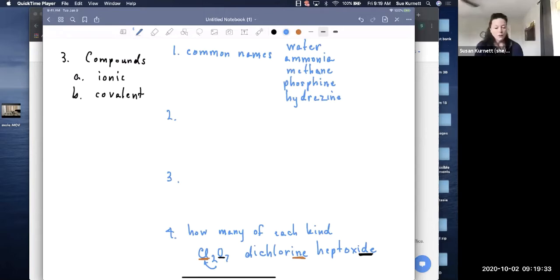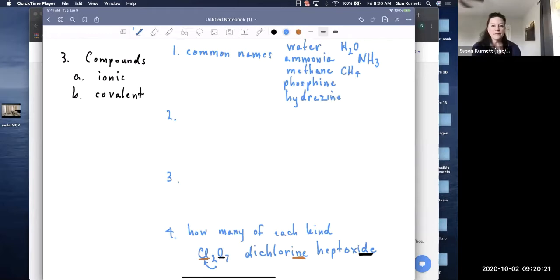Water starts with H's, but all the other ones have the H's on the other end, on the back end. So right now you're all digging into your memory banks or maybe your notes, and you're looking for the formulas for these 4 common names. Ammonia is super important, NH3. It's related to ammonium. It has 1 H plus less. Methane is lab gas, and cows make methane, and cows have 4 legs.